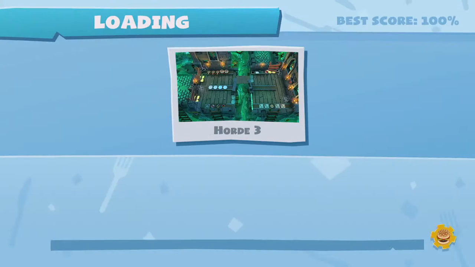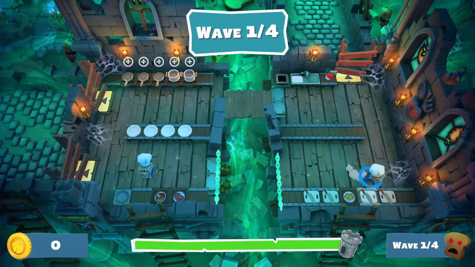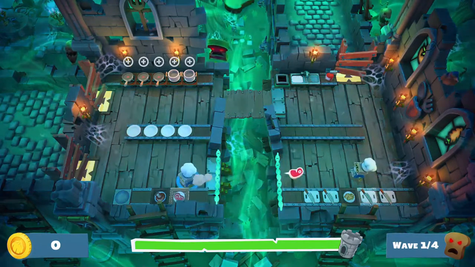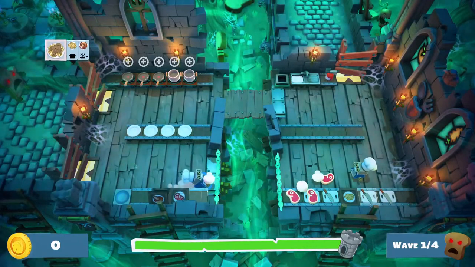Right. Horde 3 is probably my least favorite horde. It's the only horde where you can actually die in a pit, because the bridge in the middle happens there. So the thing that you're going to try to do here is throw as many ingredients over here that are found over here to the right hand side to be chopped. All this stuff over here, you want to pile it up. Give them all these things here.